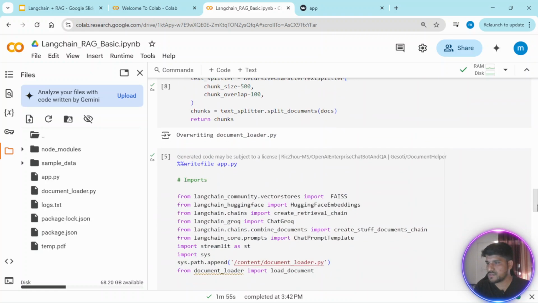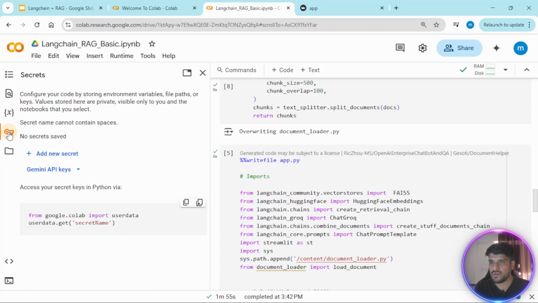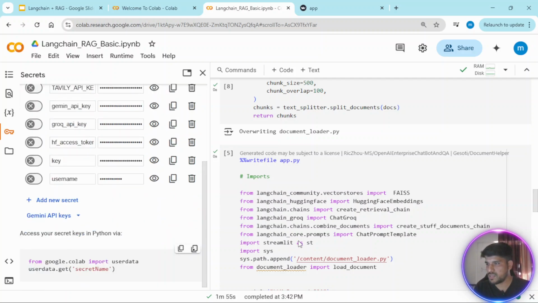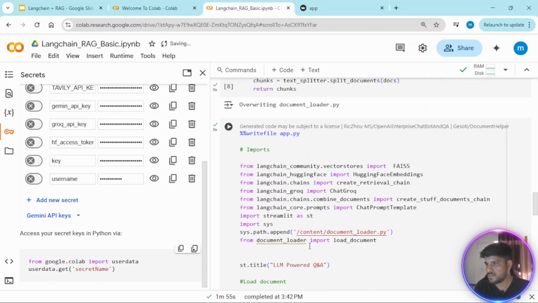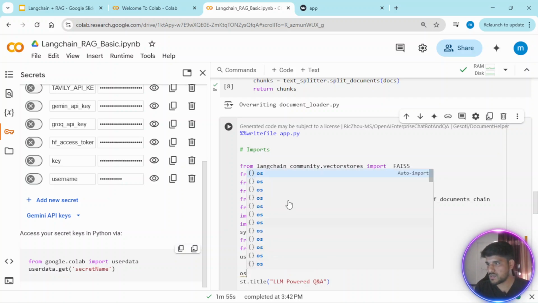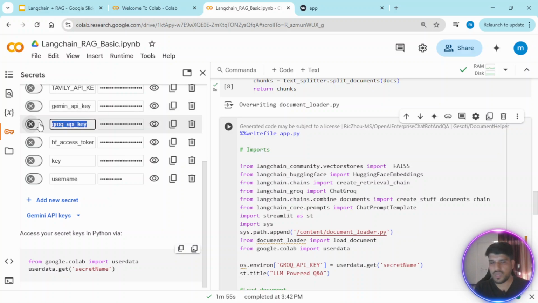We have the API key here, so let me copy this. Say os dot environment Groq API key, and what API key do we want? Groq API key.